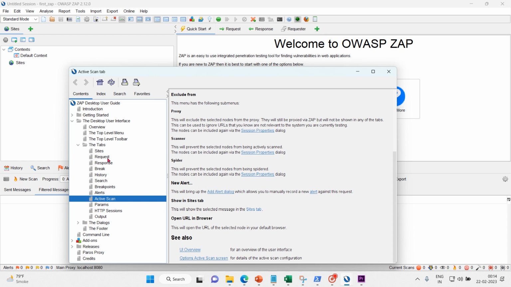Zap also supports a powerful API and command line functionality, both of which are beyond the scope of this video. So that's why I would like you to explore if you want to explore more. So then, enough of looking at the user interface. Now it's time to put all our talk into action.